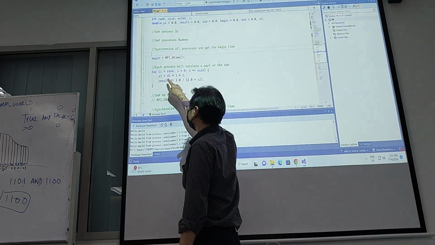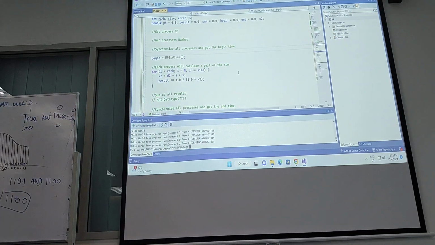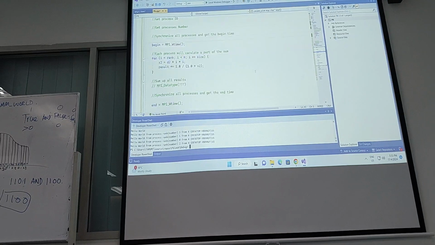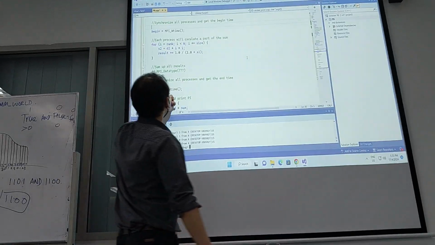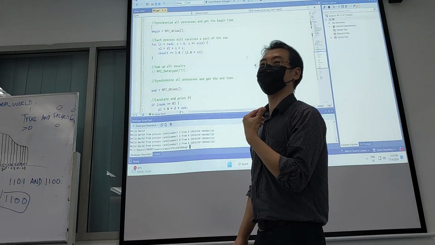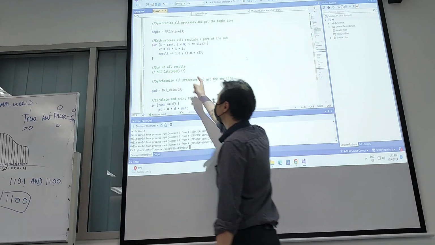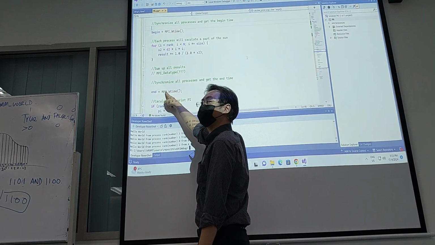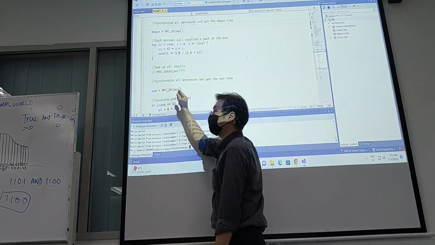And when they compute this, it's the same thing: some of them will be fast, some of them will be slow. The faster one will get past this line and get the time, and everybody will have a different time. Not good, right? We want to make sure that everybody has completed first, then only get the time. Now we will be accurate, so it's not depending on who is faster.